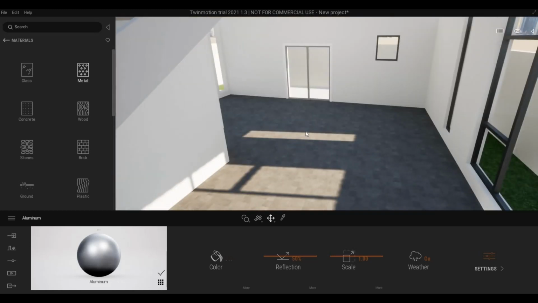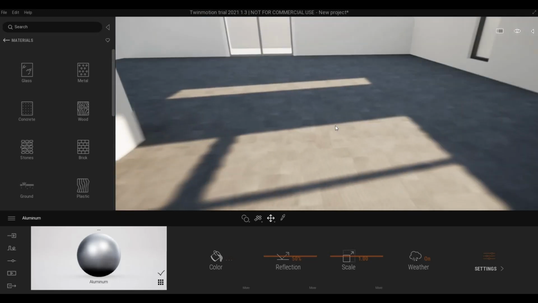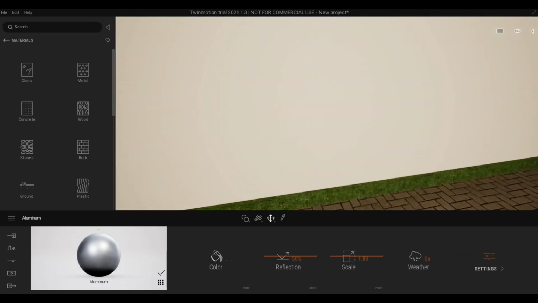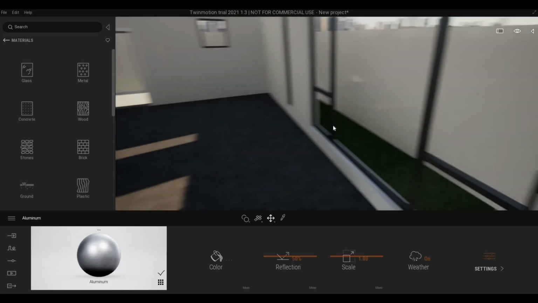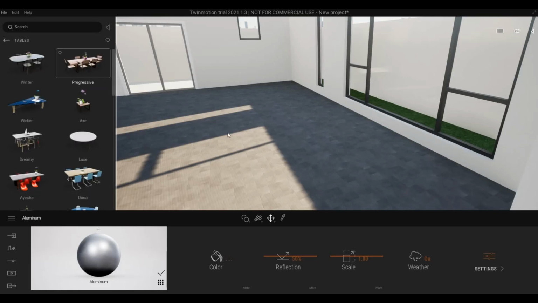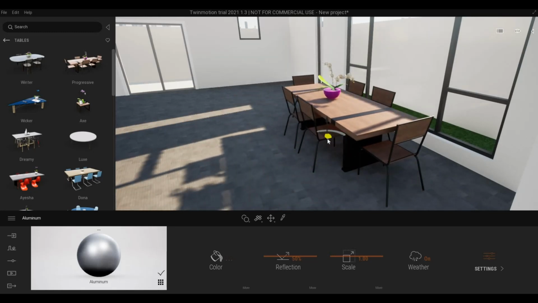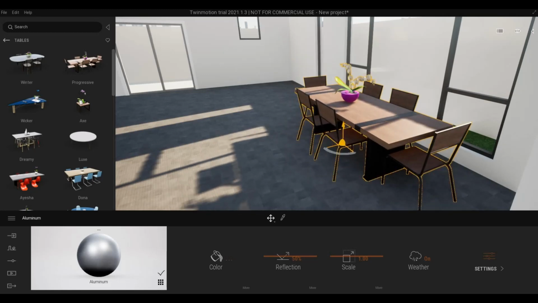I know we don't have anything here, but we could just add in something quickly. Like you could go to object, home, and then living room, and then here you can see there's this one that you could pick, that it's already staged.